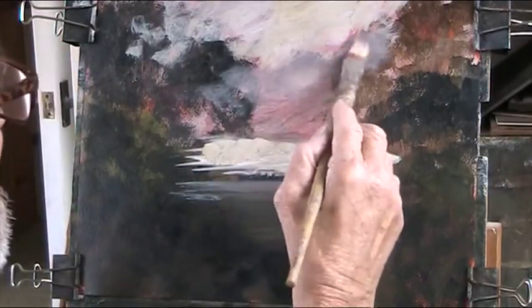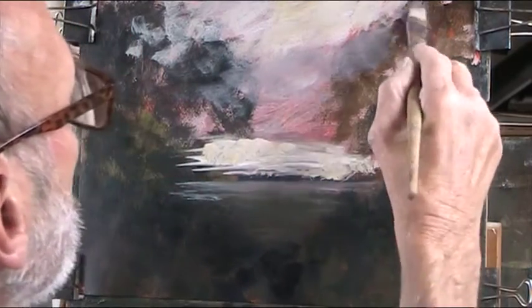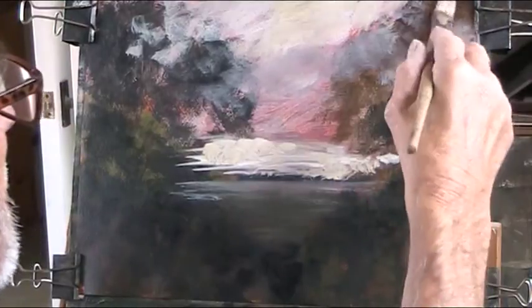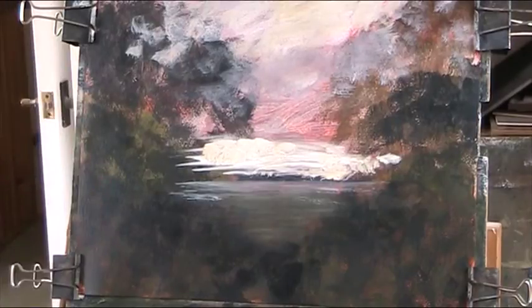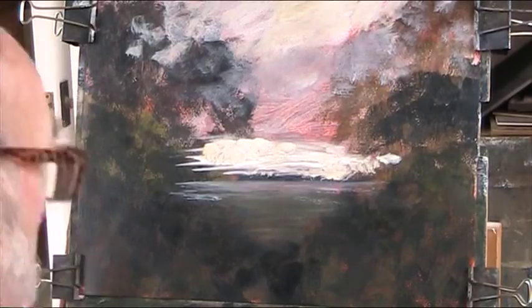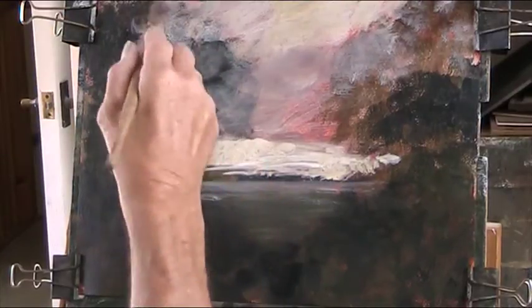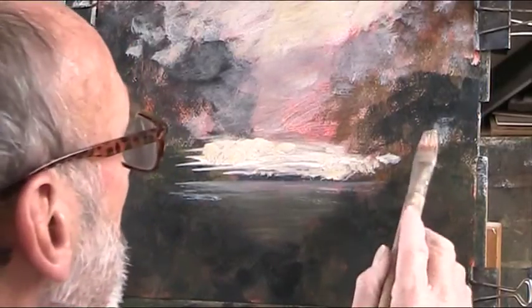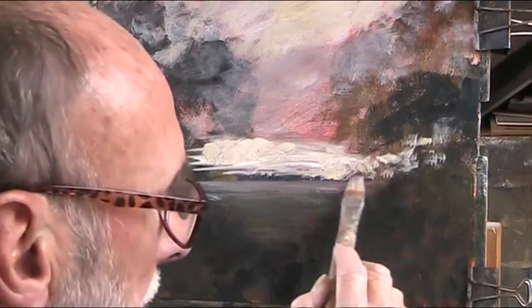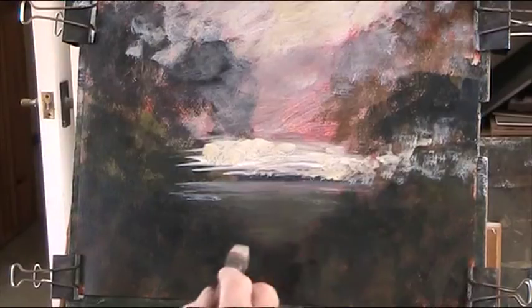Right, coming up here, just soften. Get in here. All ready for when I put the foliage back. So it's all lost and found, and keeping the whole painting going. A lot of light in there. Right, once we get that dry, let's have a little sip of tea.